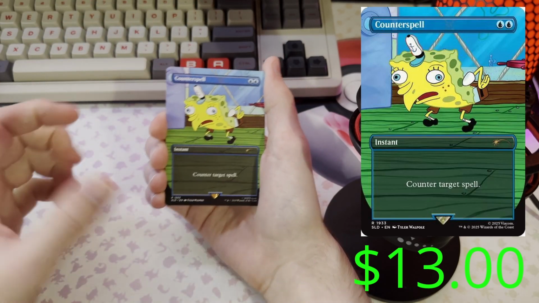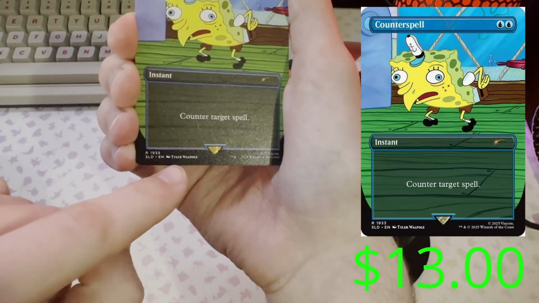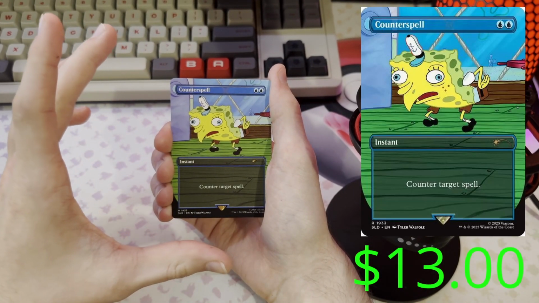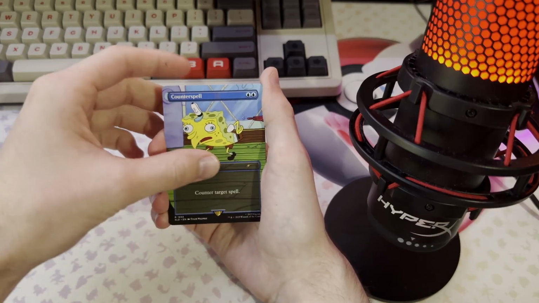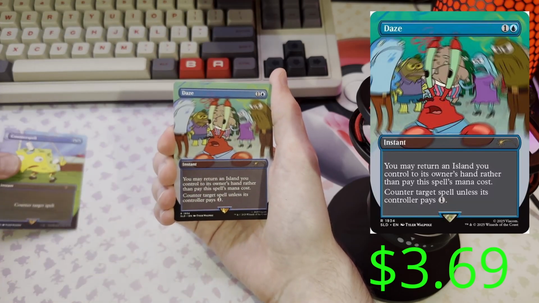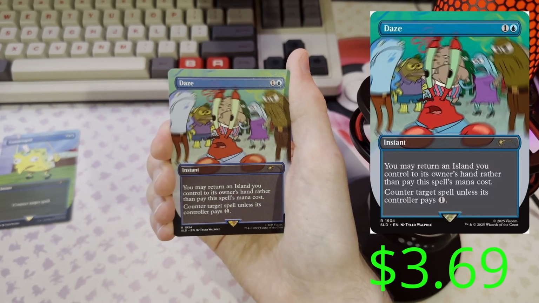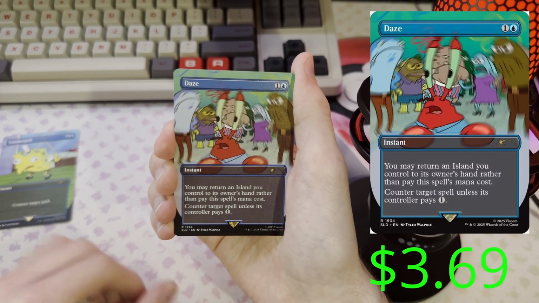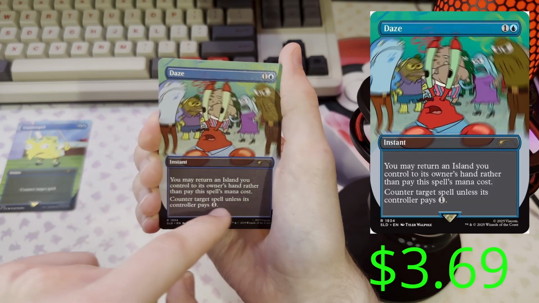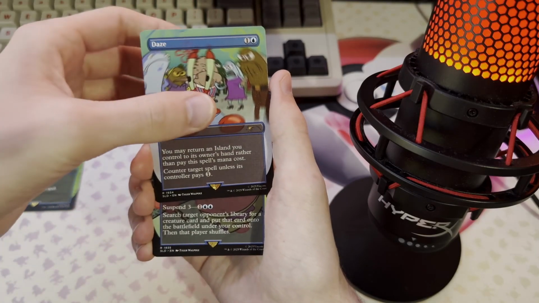I love that so much. And if you look, hold on, let me try to focus on it. A lot of people don't know, you can see the artist on there, and it doesn't say like Nickelodeon or anything like that. That's because they redrew it. So if you look at some of the art really closely, the artist actually drew this effect on it, and so that's pretty cool. But you may return an island you control to its owner's hand rather than pay this mana. Okay, I mean it's just another counterspell, but kind of worse.